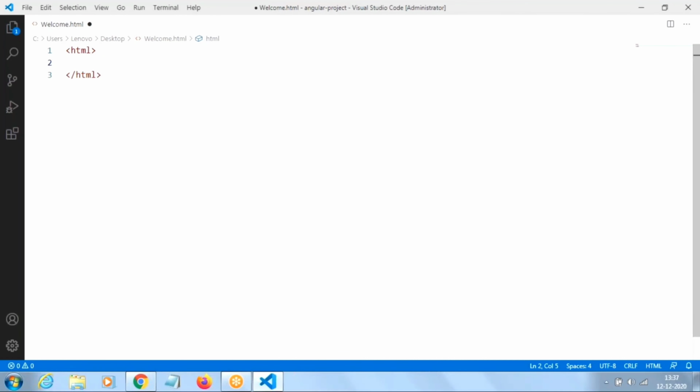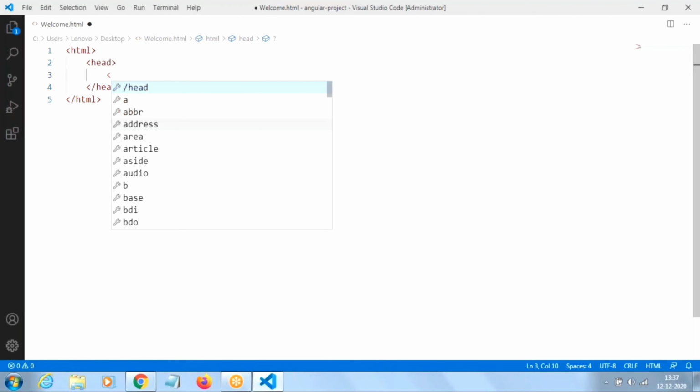and in the HTML tag, give the tag head, and under the head tag, give the tag title and give the title as welcome.